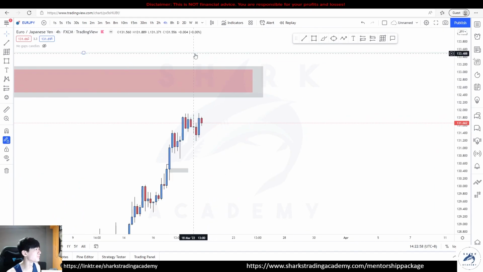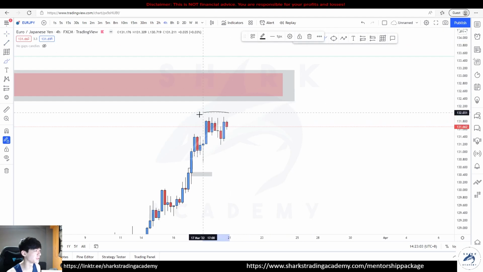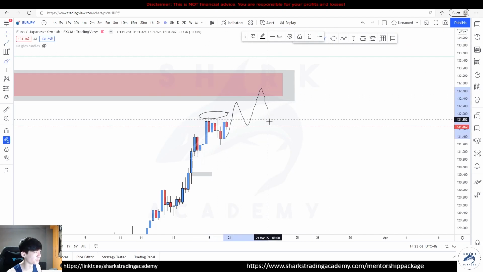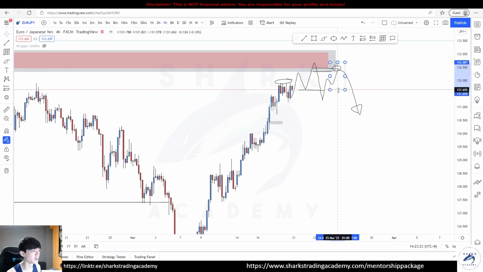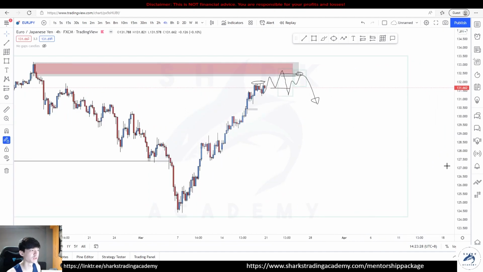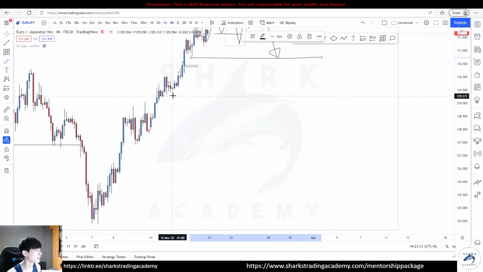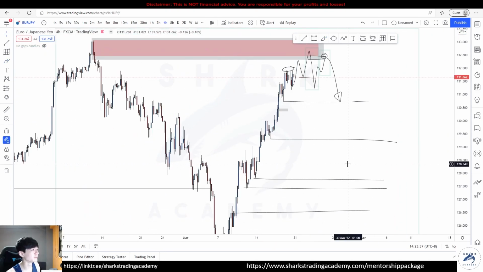Okay, so as much as possible, I want to see an H4 change of character over here. So yes, we're going to sweep the highs maybe here, but we're going to deliver higher, then the break, then trade back into this supply, and then use another 15M change of character here. Right? So 15M change of character, then take sells. Okay, so this is where you align your time frames. You have 15M bearish, you have H4 bearish here. Okay, and then you have the entire framework here bearish. So now this could potentially run the lows of all of this. Right? And that's how you do it.